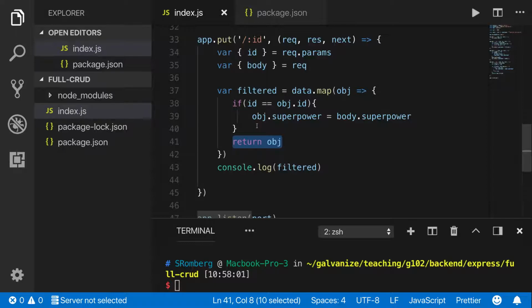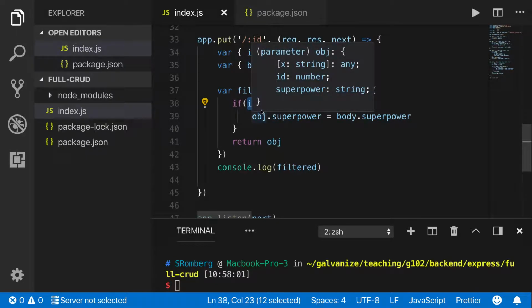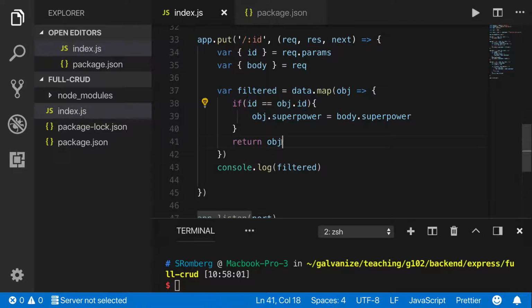Okay. And this is a little more readable. So what I like to do for ternaries, if I have something that's going to run to be true or not, I like to put it in an if else for readability. And then in React, if I have state that is going to be either true or false, that's where I'll throw a ternary in. If it's like, hey, if this is true or false, do this. That's just a personal preference thing: if something has to resolve as true or false, I put it in an if statement. If it is going to inherently be true or false, I throw it in a ternary.